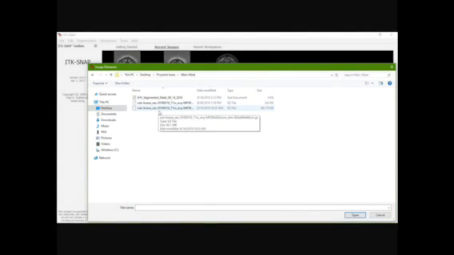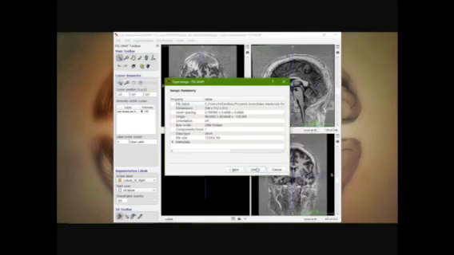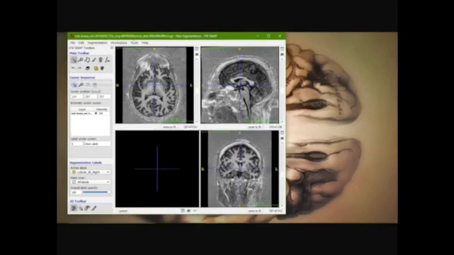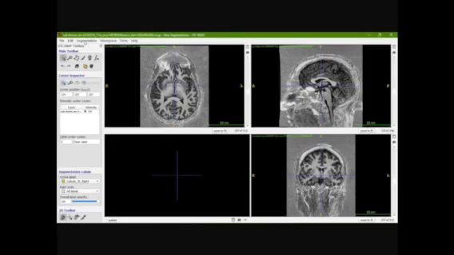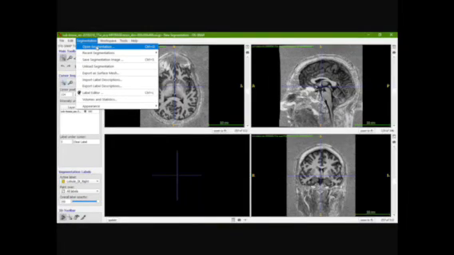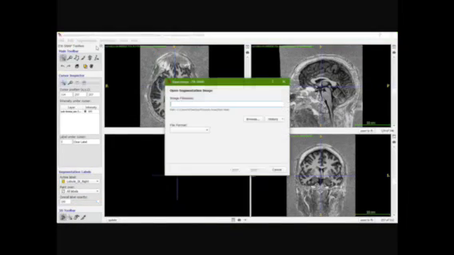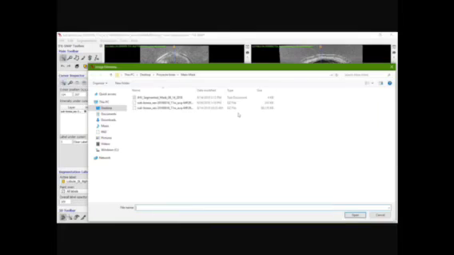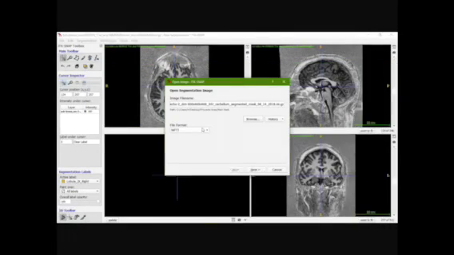The first thing that I am going to use is the file that I used to create the mask, where I created the mask. And then the second file that I am going to open is the segmentation that I have done already. So I am going to click on this, then open segmentation, and then open my segmentation, the file that I have already been working on.